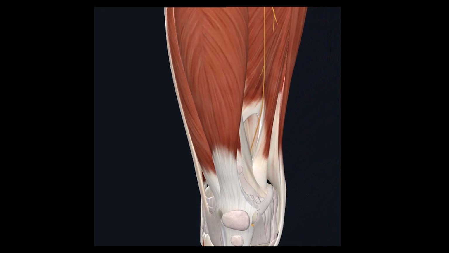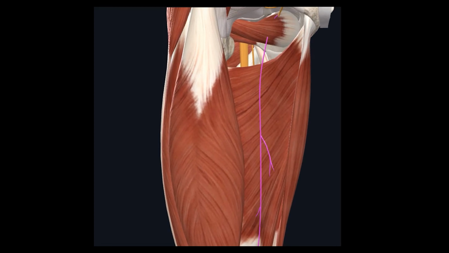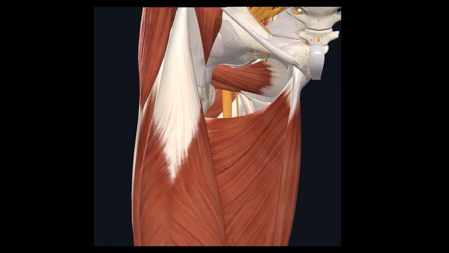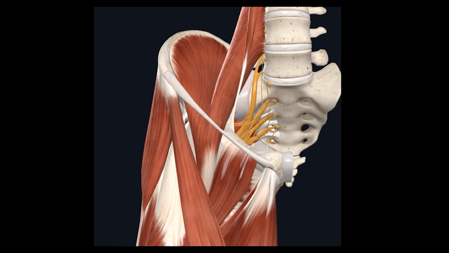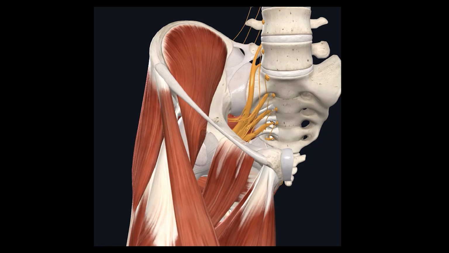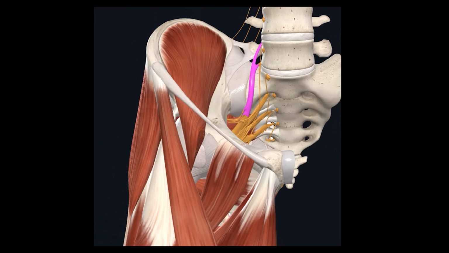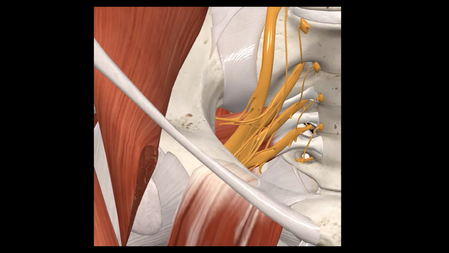If I just reset the image a little bit, then we can get rid of that branch and concentrate on the rest of the nerves. I'm now just going to reset the muscles around the lower limb, and then I will remove the psoas muscles, so we can continue looking at the course of the rest of the nerves within the sacral plexus. So the nerve that I've just highlighted in pink now is the lumbosacral trunk. And what we will determine in a short while is that this forms part of the sciatic nerve, but we also have some other branches coming from it.